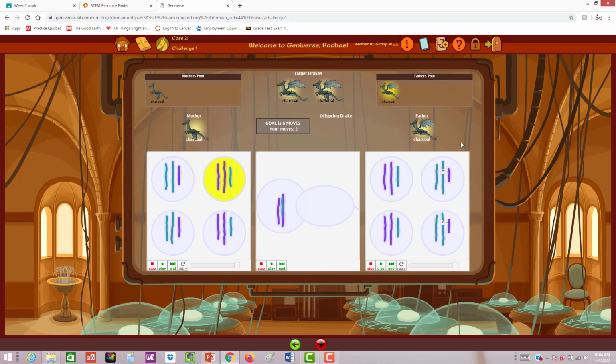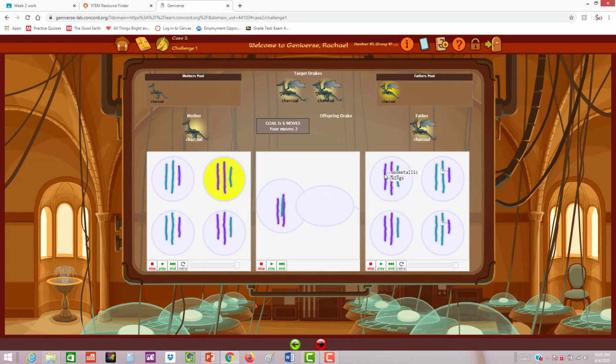Over here, it's really important that when you're picking cells from dad, you pay attention to these little floating Ys. What that means is they're going to make male dragons. If I look here, she's female. So if I picked this, I would not get a female, I would get a male. So I can't pick these cells. And then he is male. So if I was making him, I would go for these cells here and what they have in them.